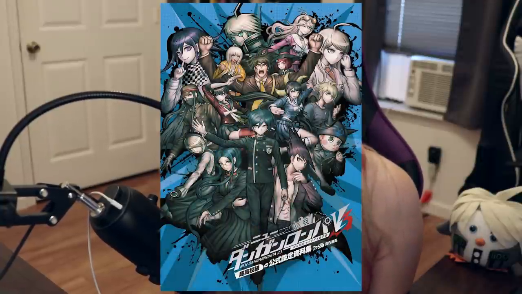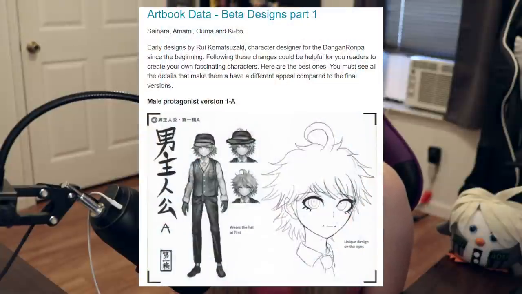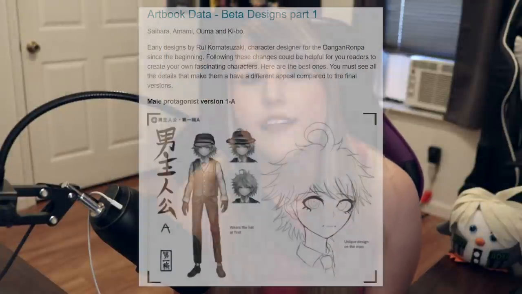Also for this one, I have some pretty exciting news. A translator in the community, Kamun Kotino, has translated the art book for V3. So I'll be reading some of the official comments from the creators on these beta designs, as well as going through them and giving my opinion too. I won't be reading every single comment on every single design. I'm going to be linking their translations in the description if you want to check them out. Mostly just going to be reading ones for the designs I find to be the most interesting. But anyways, without further ado, let's go ahead and get right into the video.